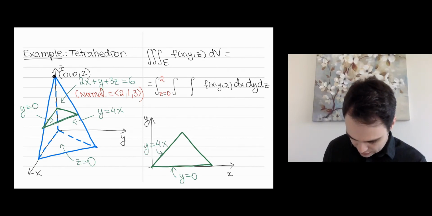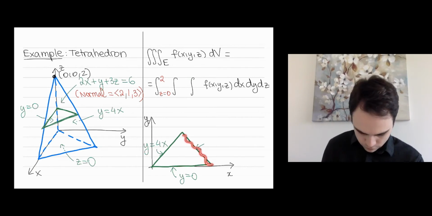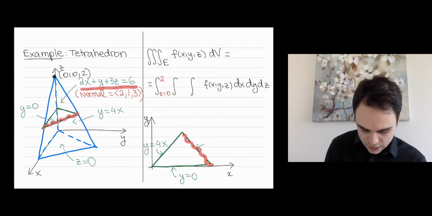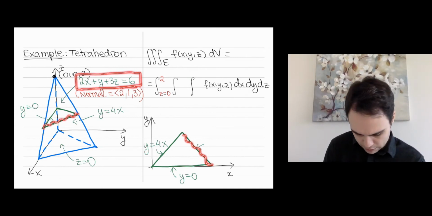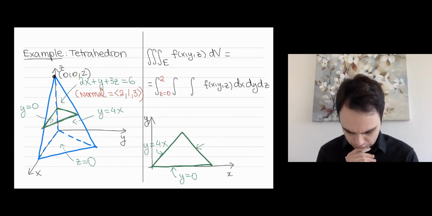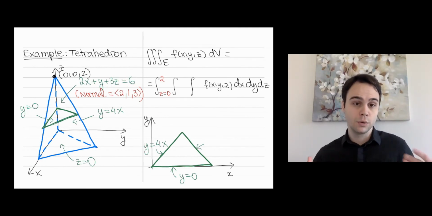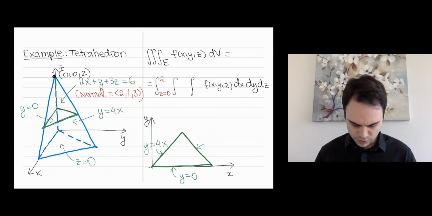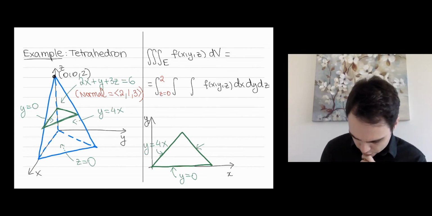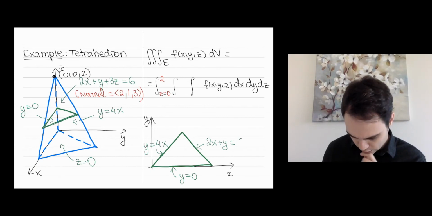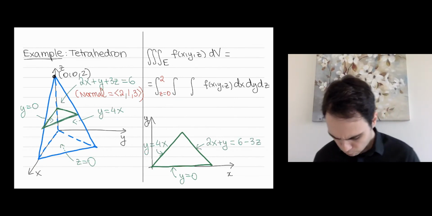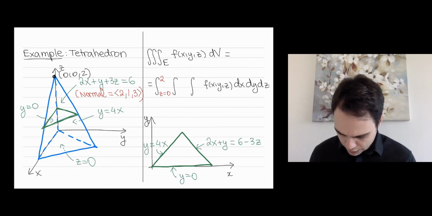And this side over here is a part of this plane. So this equation is true for all points in the plane. It's definitely true for these points which are on the plane. This is a linear equation between x and y, and involves 6 and z, which in the green triangle is just a constant. The value of the constant tells you which green triangle we're looking at. So let me rewrite this equation over here: 2x plus y, but I'll move the constants to the other side, so I get 6 minus 3z. Okay, so now I can see my triangle.